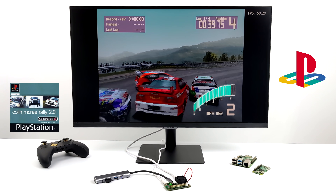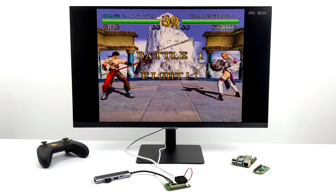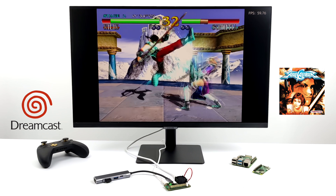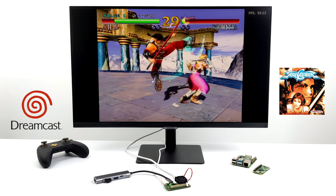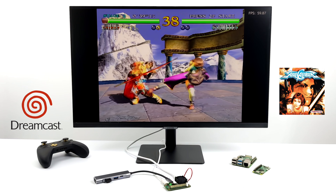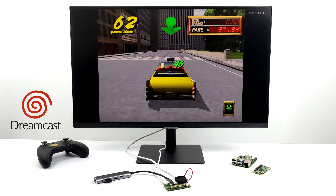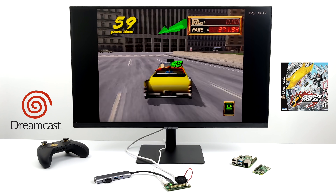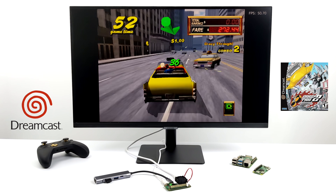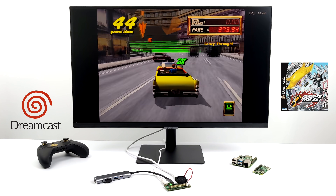Now it's time to see how this little board handles Dreamcast. This is using the Flycast core — Soul Calibur 1, which is an easier one to emulate, but even so I wasn't expecting 60 FPS out of it. Moving over to something a little harder to emulate with that Flycast core, here's Crazy Taxi 2. We're around 41 to 47 FPS — it does jump into the 50s every once in a while but just can't quite hit 60. I turned frame skip on and it looks decent, but while you're playing you can definitely tell that something's going on.